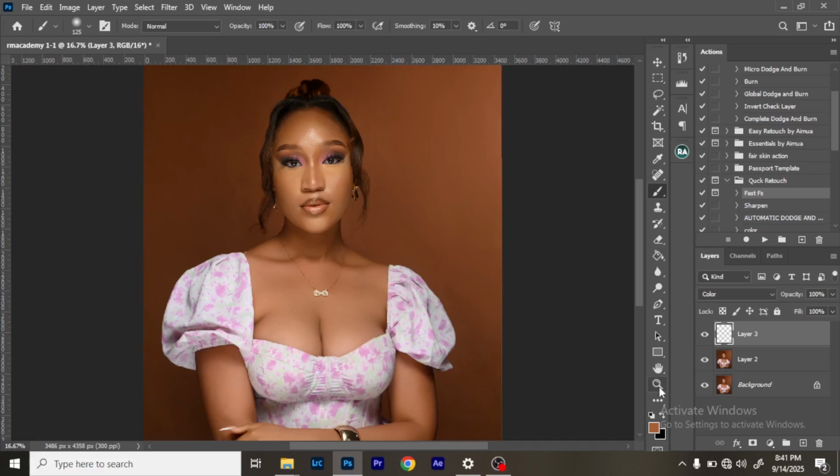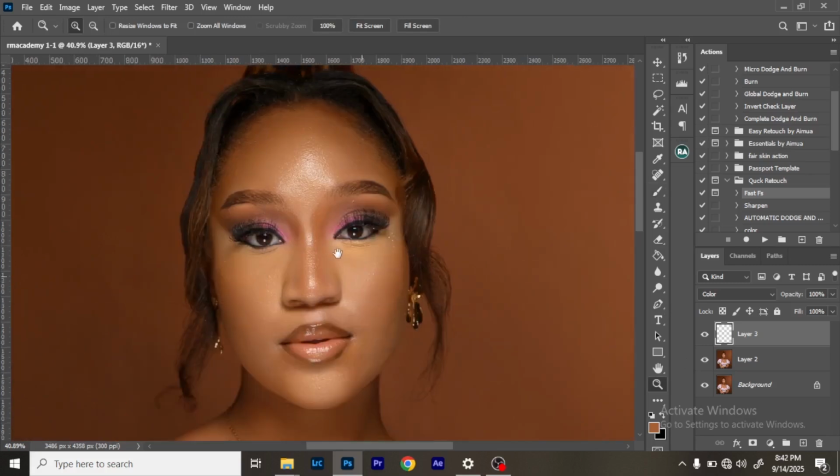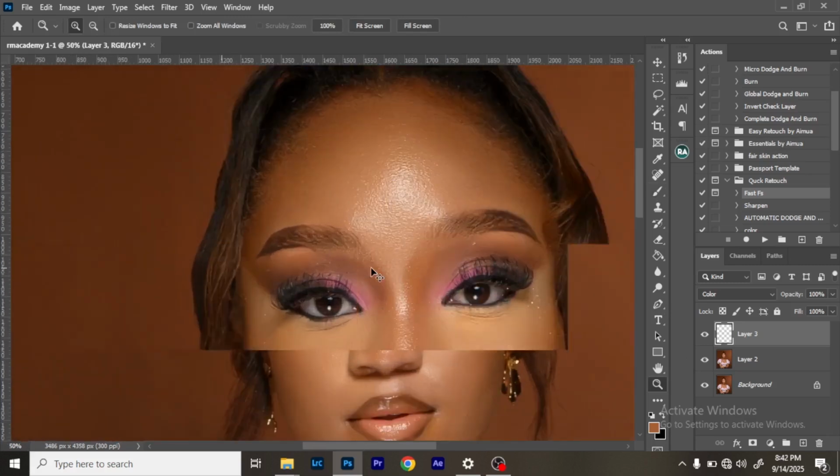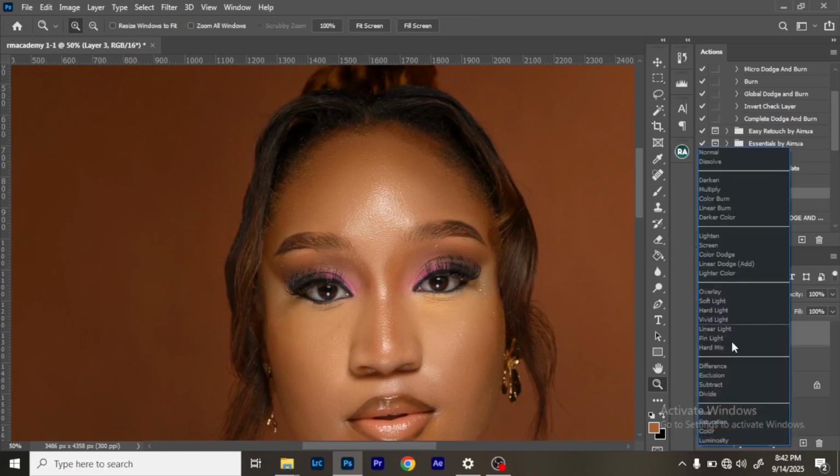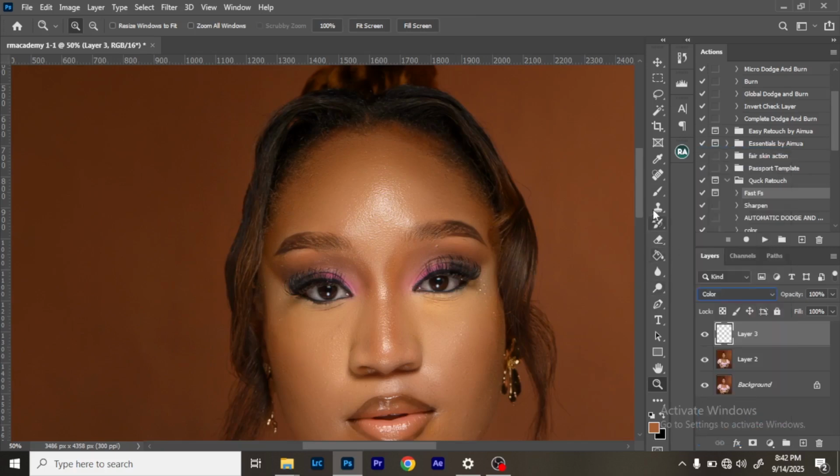You can copy the hex code and get the same colors. I'm going to change the blend mode to color, come to the brush and just paint it, right? What this does is blend the skin tone, make it even, and add color to areas where there's no color.